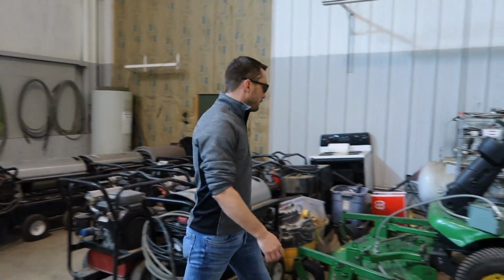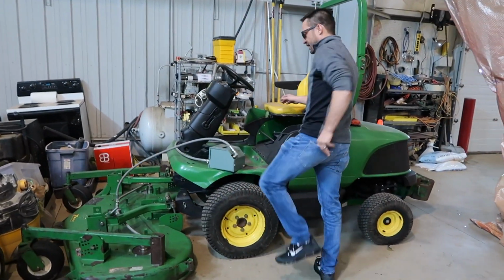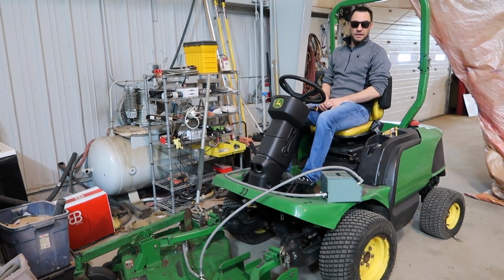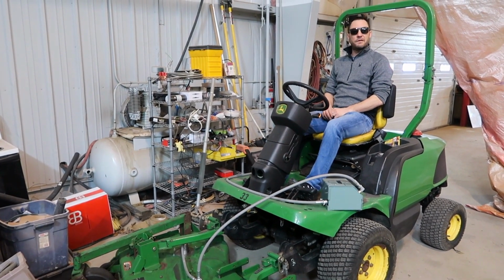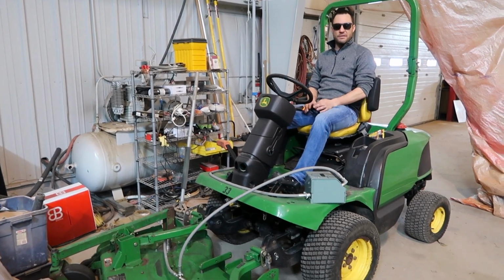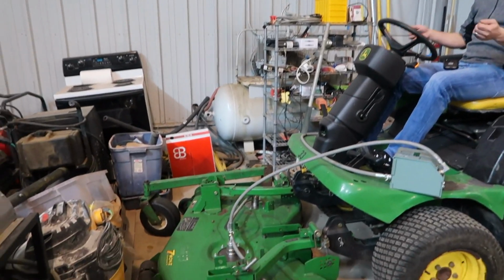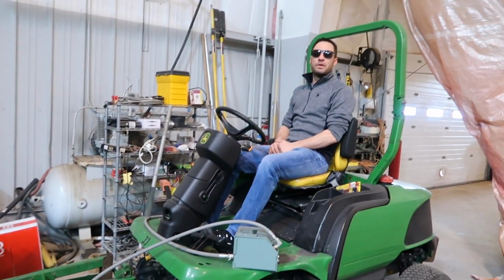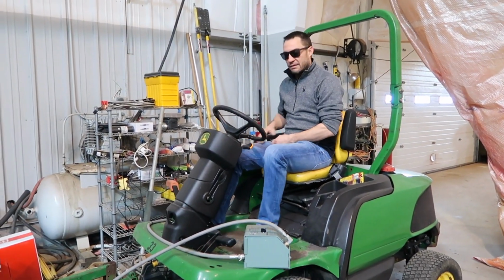So here we are with one of our newest and latest, greatest inventions that we have. A lot of our customers have been calling up and inquiring about surface cleaning for the summertime and springtime once the snow melt comes. From parking lots to sidewalks to large areas. The simple walk behinds are nice, but when you only have a 30-inch deck, you can't get a whole lot done. What we've done is we've redesigned this lawnmower.